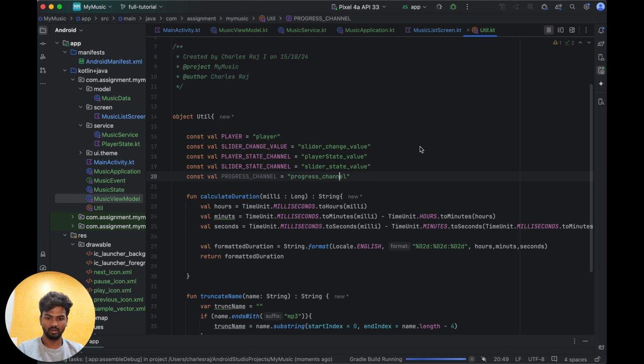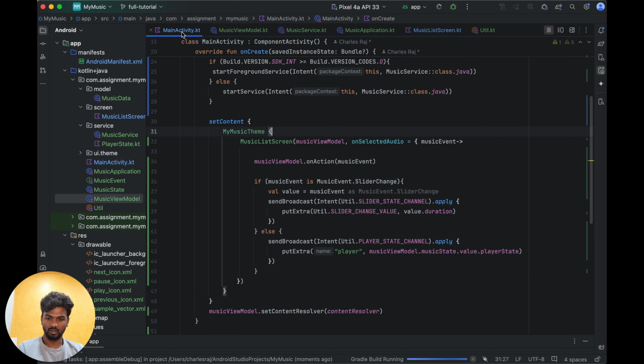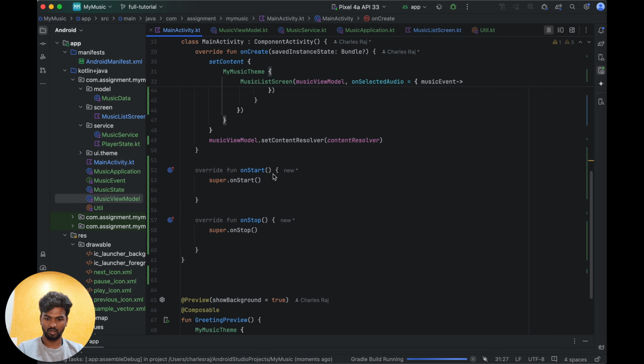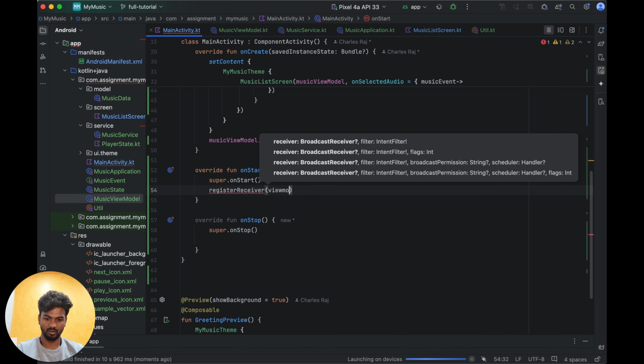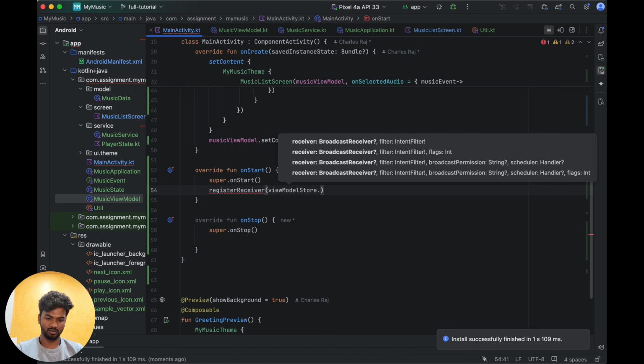Now I am clicking. So here I am going to register the state. On state, register receiver, view model dot progress. Where is that?